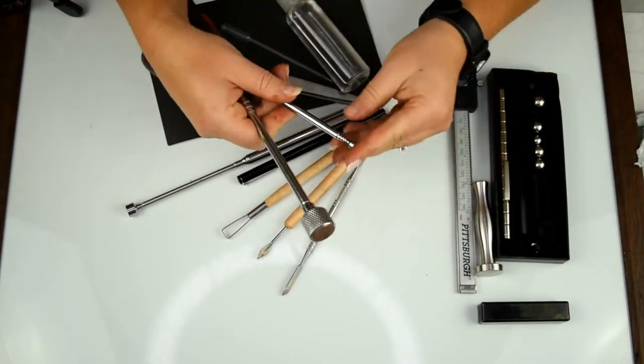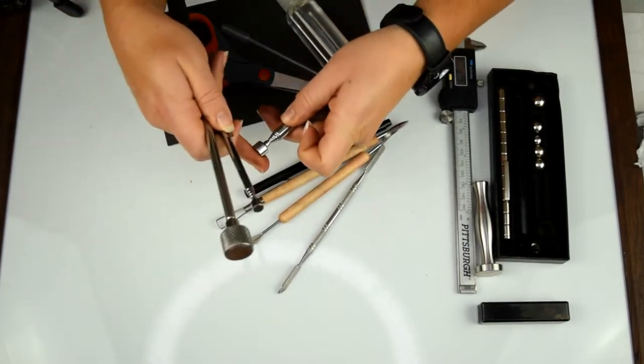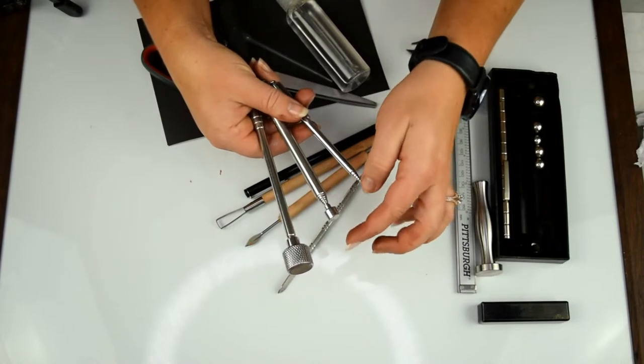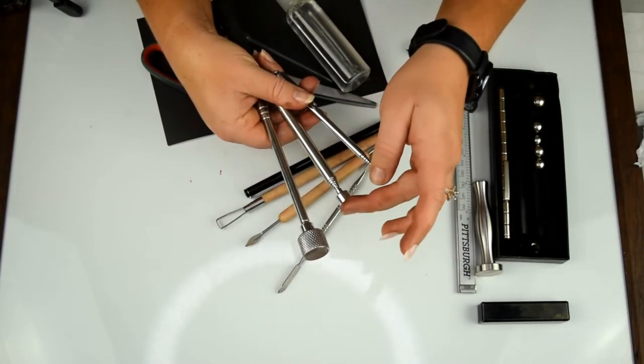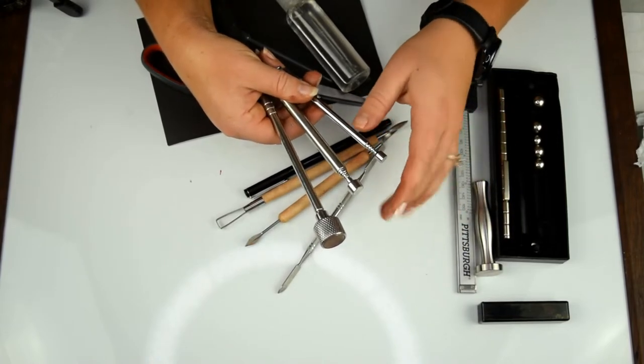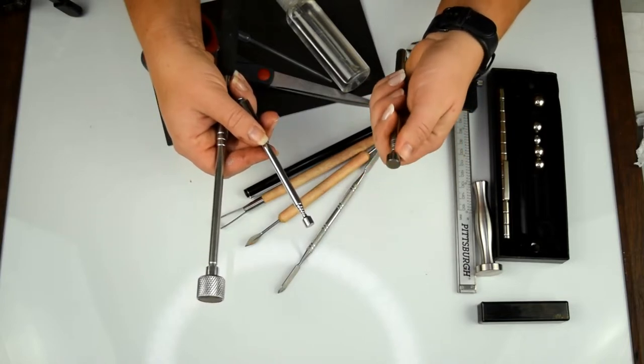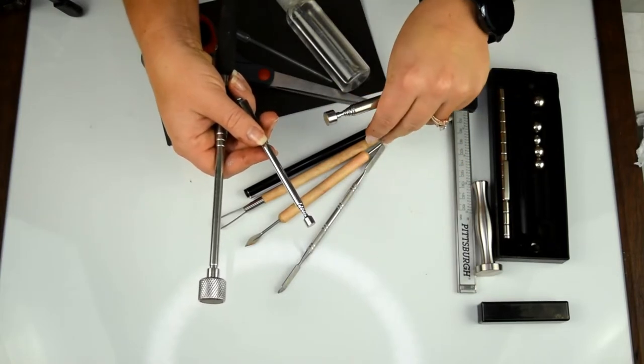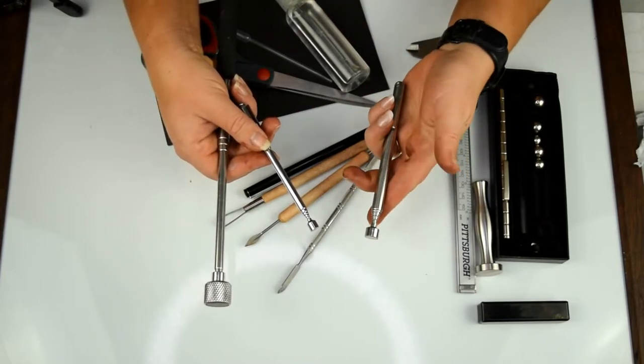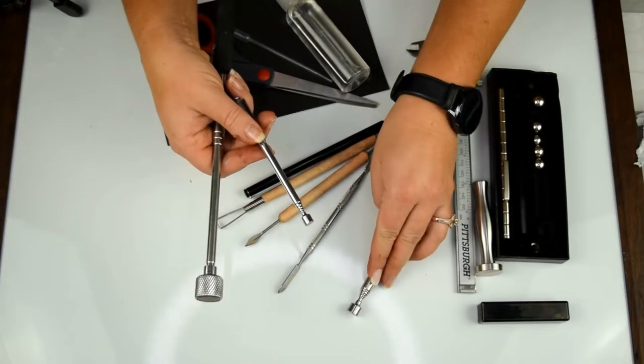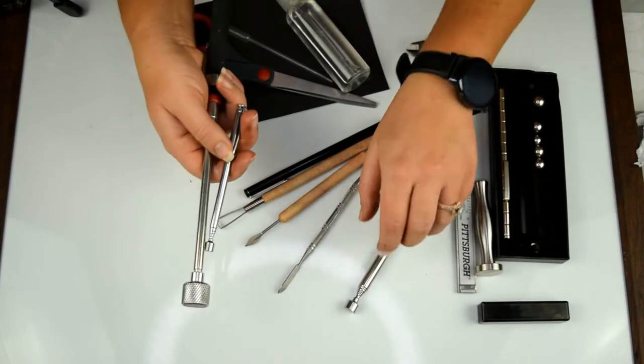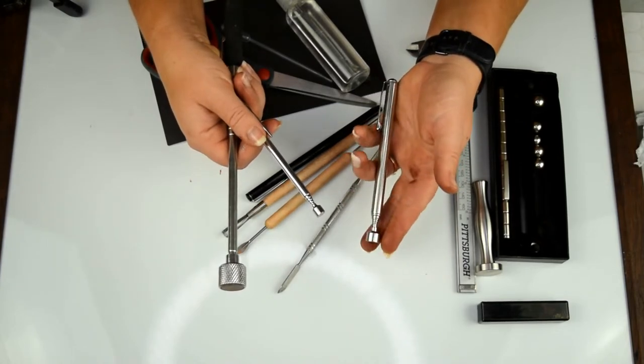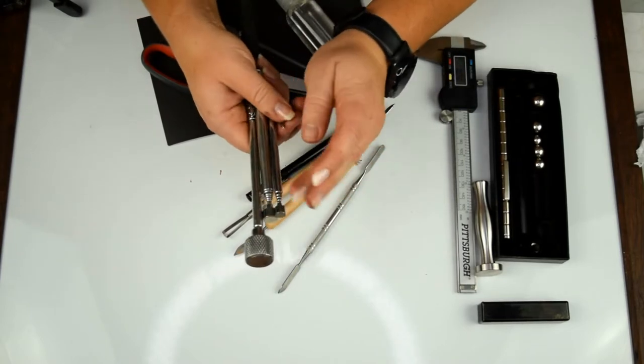This set right here, it's linked below in my description box, is the antenna magnets. There's various types of poles of antenna magnets here present. This is a 15 pound pull and it comes with two of them, I believe. This is a 10 pound pull or maybe this is 20 and this is 15, and then this is like a 3 or a 5. I like this one, it's the second one in. It is the one that extracts the pans from a palette the easiest without really snapping apart on that magnetic field and then risking scarring and damaging your shadows. This is the one that I recommend. However, it does come in a set, I think it's like $9 total. I use them all. This one's next to useless because I think it's a 3 pound pull.